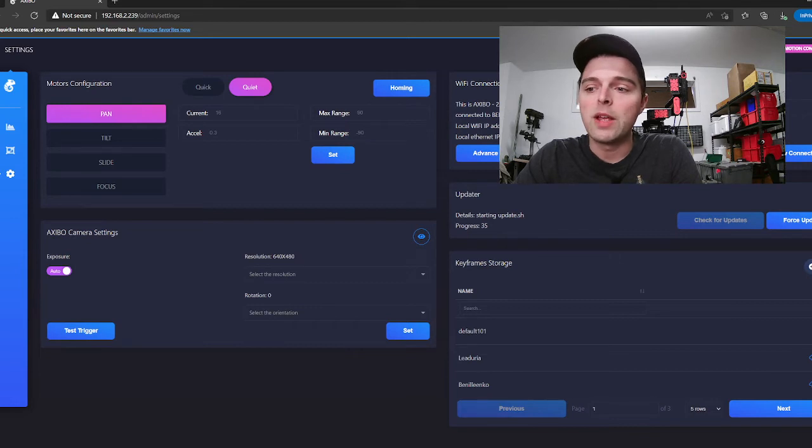If that's the case, we have this force update button here. The force update button is used when something has gone wrong. What it does is run the update system again, so that if anything was missed or failed during the updating process, we can still force update it. So it prevents the unit from getting locked up during the update process. Hopefully you won't need it, but if you're on a weak internet connection or accidentally power cycle your Axibo, you can use the force updater to make it update again.